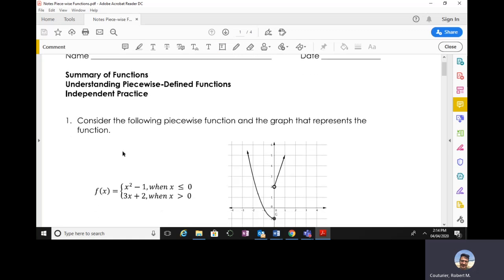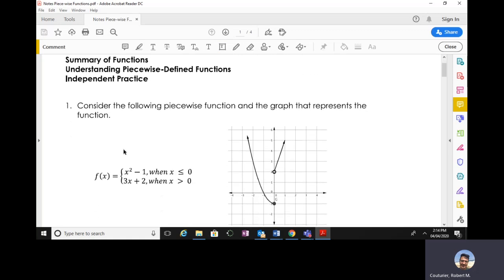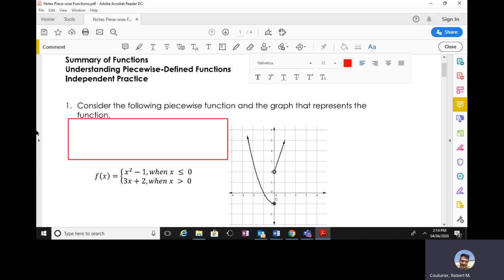Okay, let's get started. So piecewise functions are just this. They want us to describe, consider the following piecewise functions and graph the representations. Well, first off, let's talk about what is a piecewise function. Okay, here's your text box. So a piecewise function is exactly what it says. This here, all this stuff, it looks so confusing. A piecewise function is a bunch of pieces of different functions all put together.